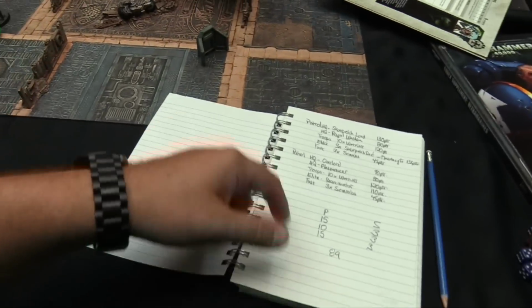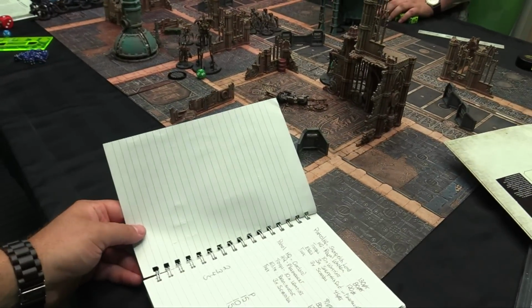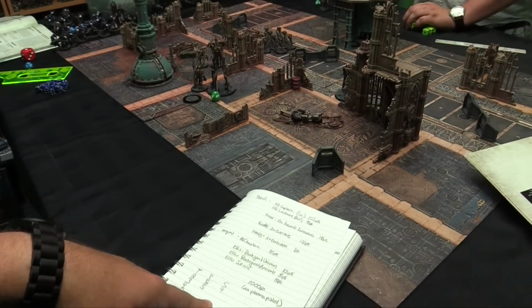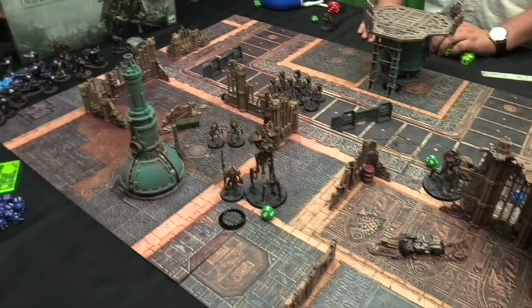You just scored 89 at the end of the game. Out of a 79. No, okay, because you get 10 for painted. Yeah. So 89 total. I got 14. Plus 10 is 24, so 24 to 89 for the Ultramarines.